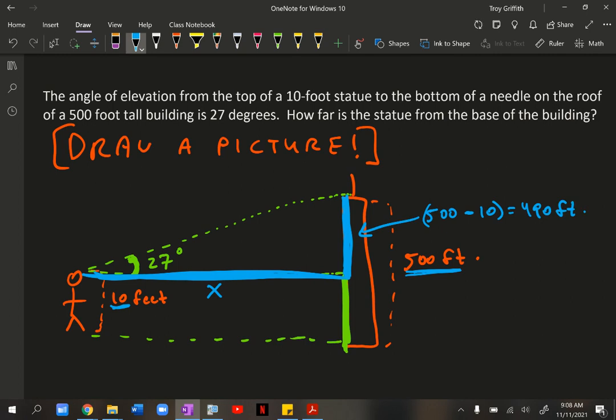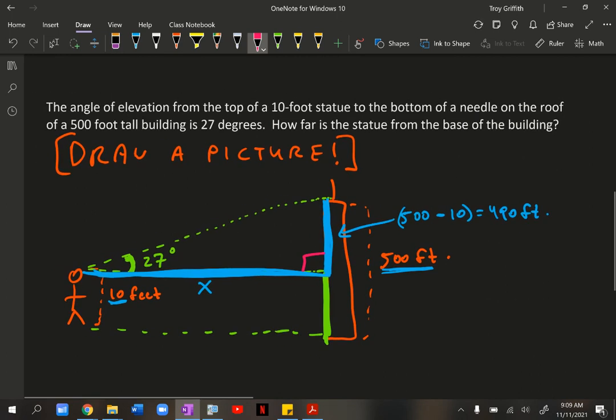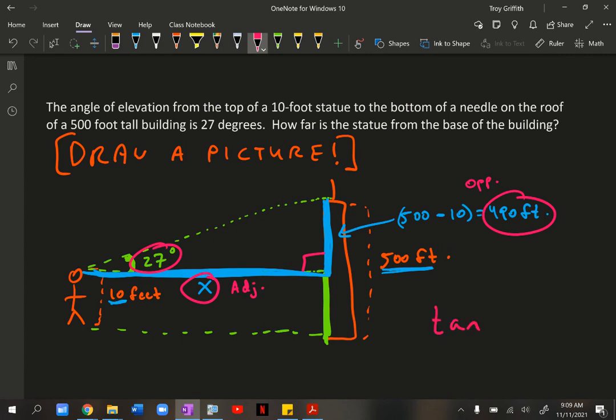So if we think about this triangle that I've created here, because I have created a right triangle, what I can do here is I can set up an equation using this side, and this angle. Well, think about this. In relation to the 27 degrees, the side that I'm working with right here, this side over here is the opposite side, and this side that I'm trying to solve for right here is the adjacent side. Well, when you see opposite and adjacent, the very first thing that should come to your mind is tangent. Okay, so I can set up an equation here for tangent, and I can try to solve for that missing side. So let's try it.